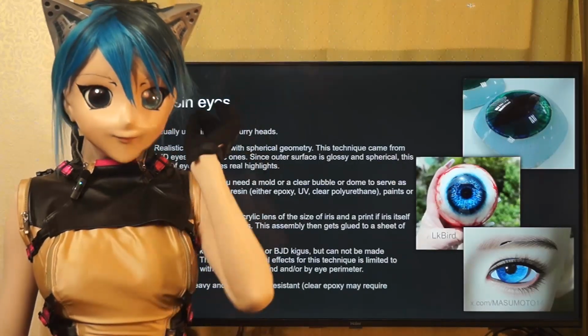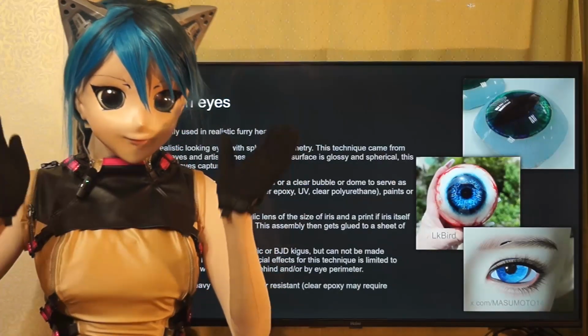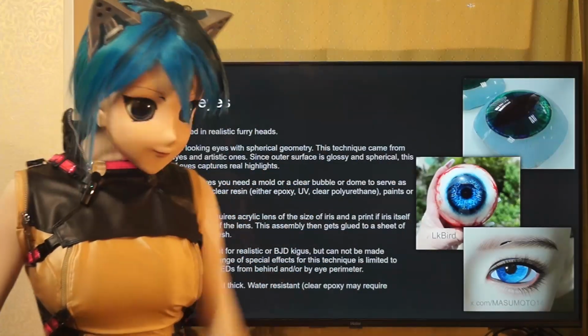Basically, people will just get glued to your eyes and will look into your eyes until you go away.